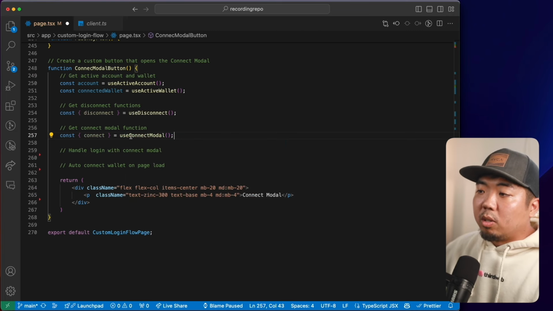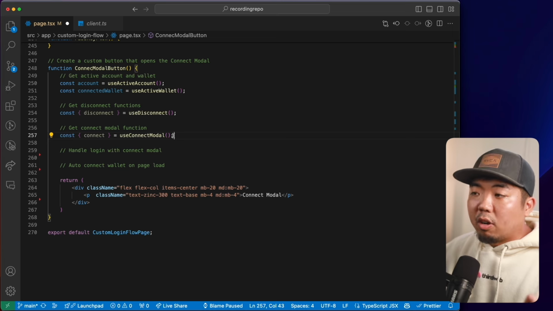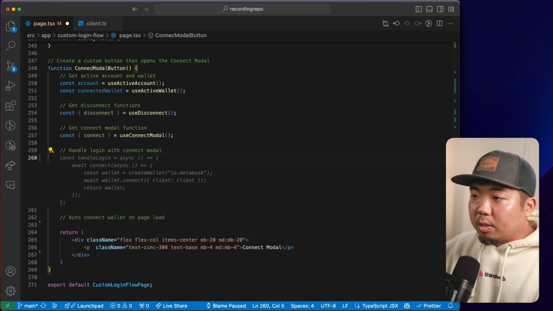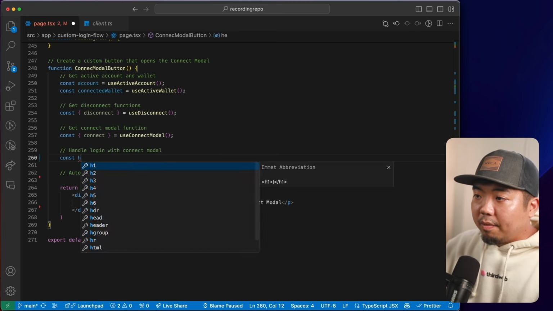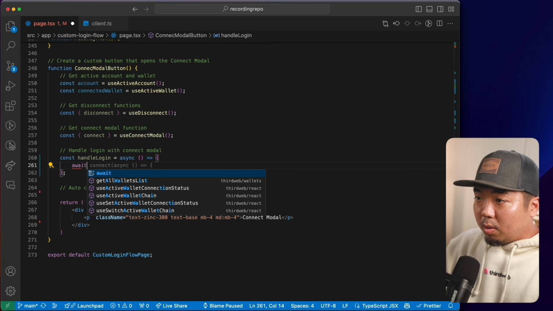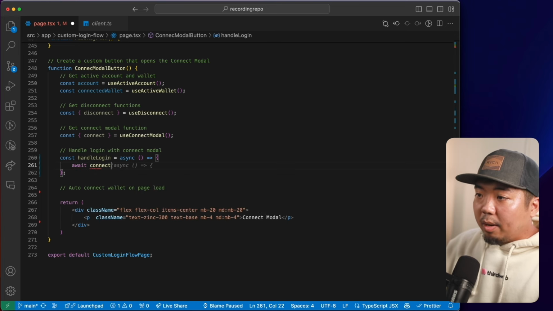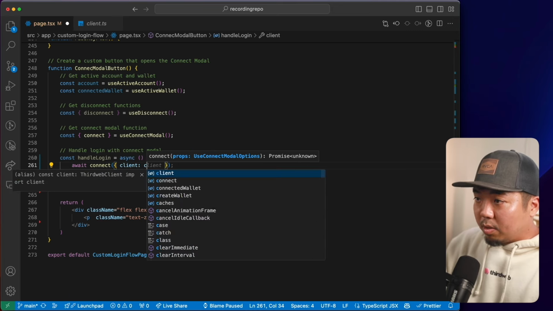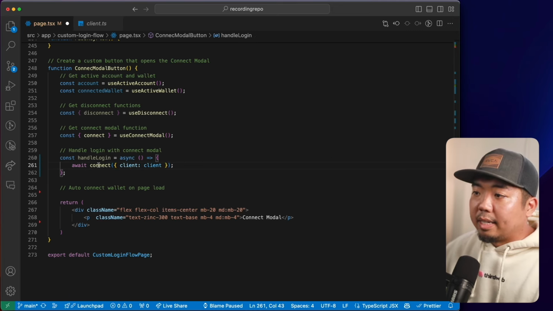And this is going to, again, pop open and toggle the Connect Modal for us to connect our wallet with. And all we need to do here to handle the login is we're going to create our handle login function. And all this is going to do is await and run our connect function, which is this connect function here using the use connect modal. And we'll provide it our client, which is going to be our client again from our client.ts file.